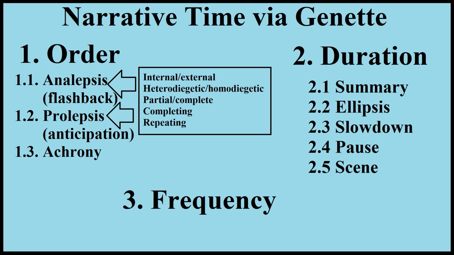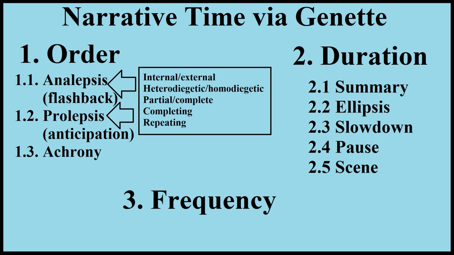Acrony is basically where it becomes so difficult to tell, essentially, are you going backwards or forwards in time? Where exactly are you in the story? And that is where acrony comes in, where it can be difficult to tell whether you are forwards or backwards. Events happen in kind of strange orders and make it difficult for you to really understand when things are actually taking place. Acrony is quite a postmodern concept. You won't really find it in many texts because it's also difficult to actually do.